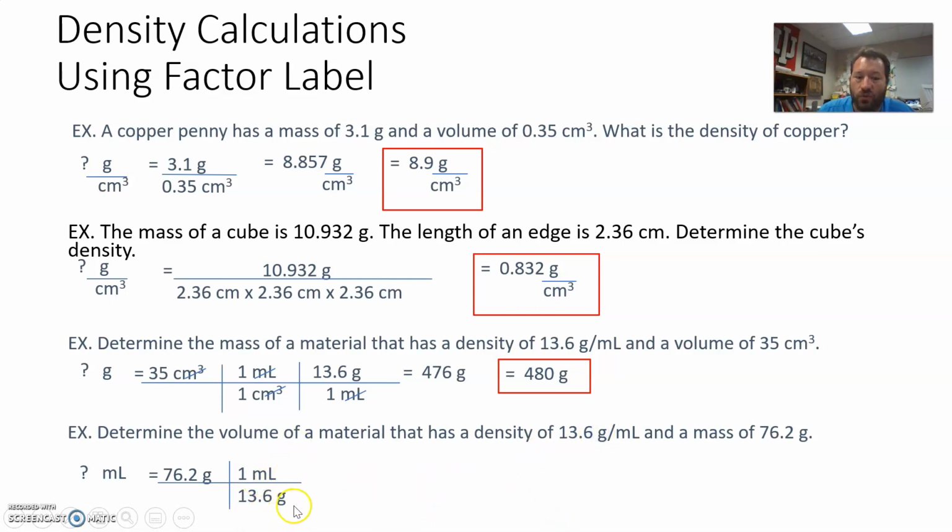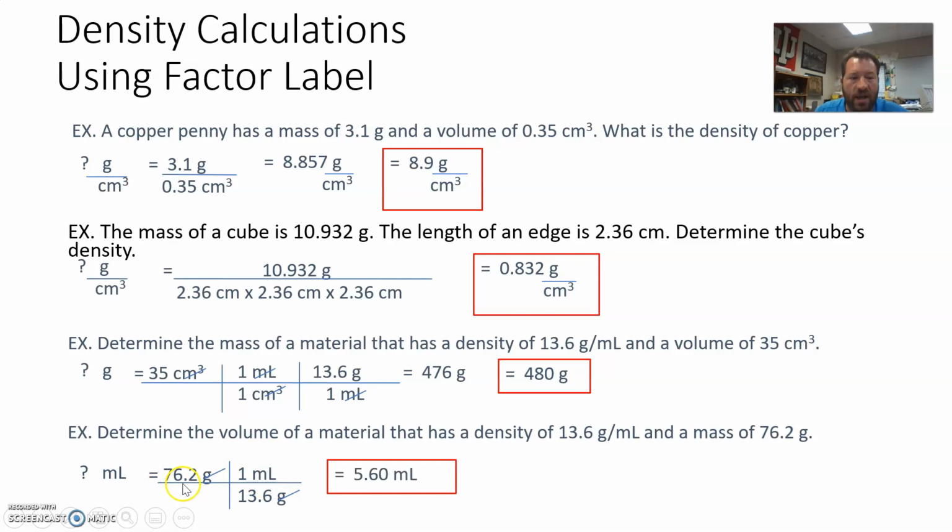13.6 grams in 1 milliliter, or another way to say it, 1 milliliter and 13.6 grams. It's the same number as up here. I know it may look upside down, but it's the exact same number. I just need to watch and make sure that 13.6 grams, the 13.6 goes with grams, and the milliliter goes with the 1. Cool. So grams cancels out, and that's the important part. I'm left with milliliters. It's exactly what I want.